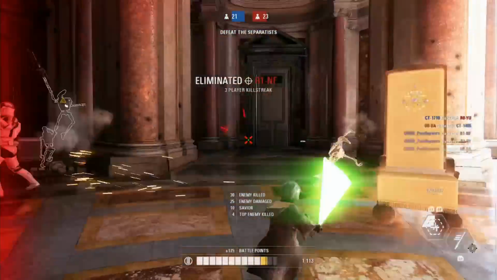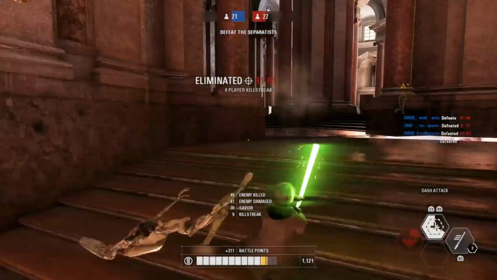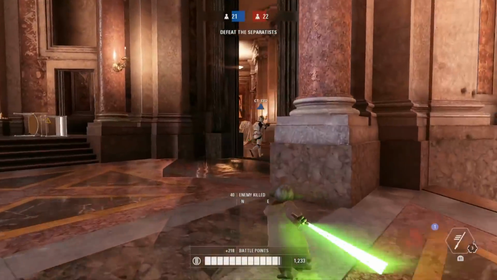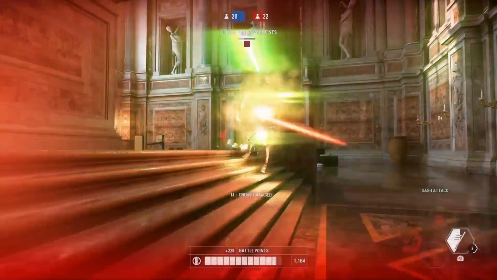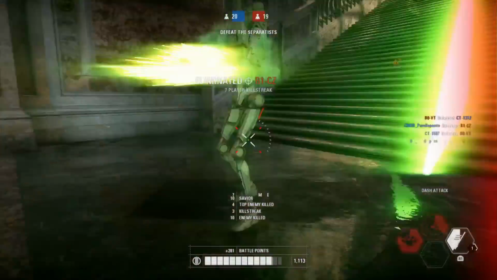Use Yoda, use all of his force powers, knock over those droids. You do have to run around and find a couple of them here and there, but I did all the editing for you, so you don't have to watch me do that. But yeah, once you've got the Jedi, you secure victory with a low number of troops remaining, and that's that, really. That's a wrap.